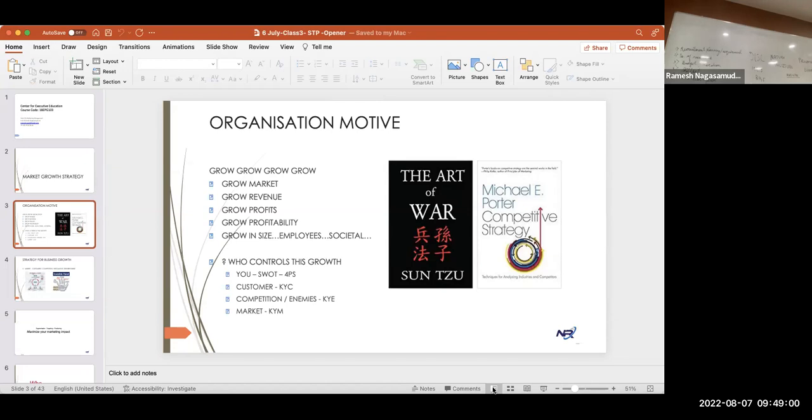So how do companies actually grow? And what is the motive of every organization? The motive of every organization is by default to make money, the good way or the bad way, by hook or crook, by hard work or by robbing, or whatever it is. And you see a lot of companies actually rob. They rob patents, they do a lot of things to ensure that there's market share.